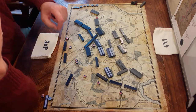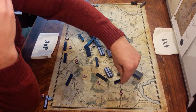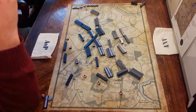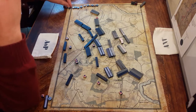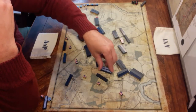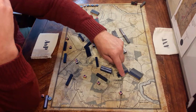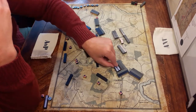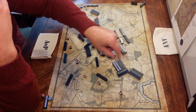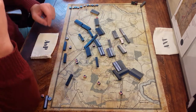Now we have cavalry. This is what cavalry is going to do. One cavalry is going to come over the hill, hit those guys. One cavalry is going to come here, attack them from behind. Mansfield's Corps. Now, this flank unit is broken because it's being attacked from behind. They'll move back in for that fight. This detachment will come up and flank that unit.